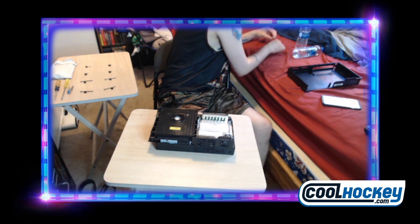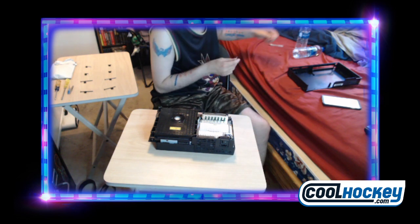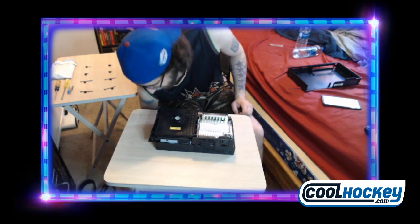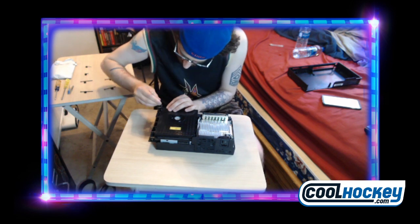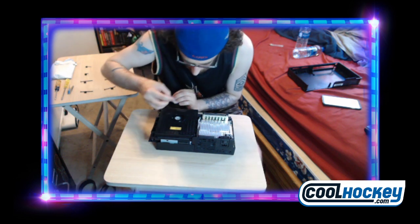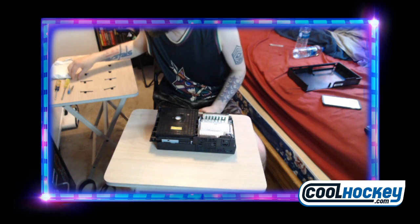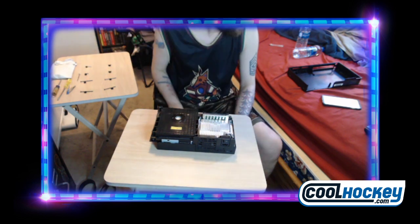Filthy. Alright, this is from the glasses cleaning kit. That's dusty as fuck. Is that gonna work? Shit. I don't think this is gonna work. Shit. My screwdriver's too big. Shit.